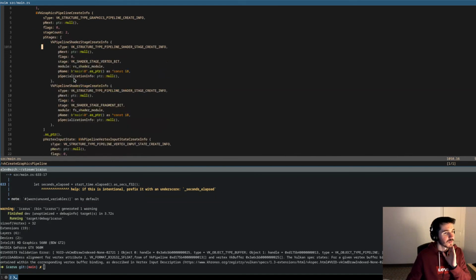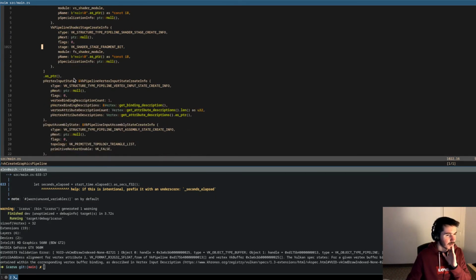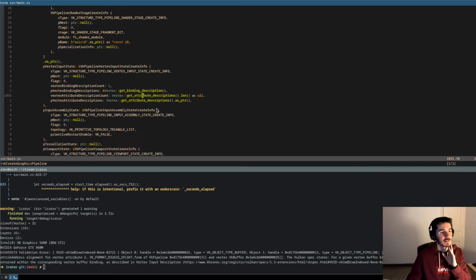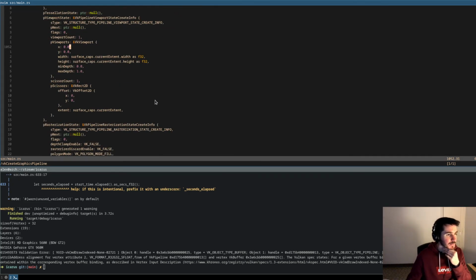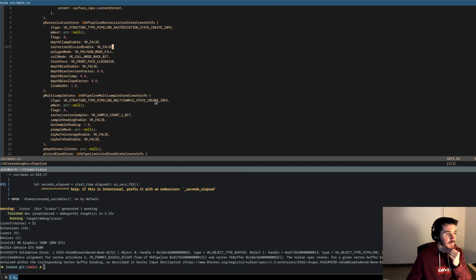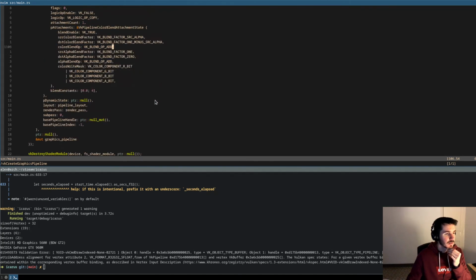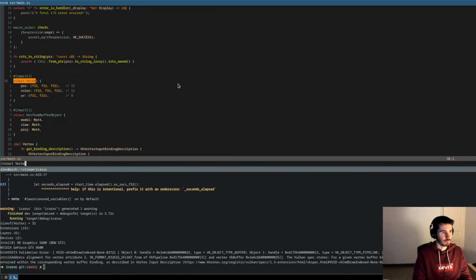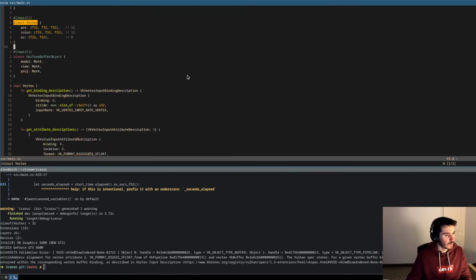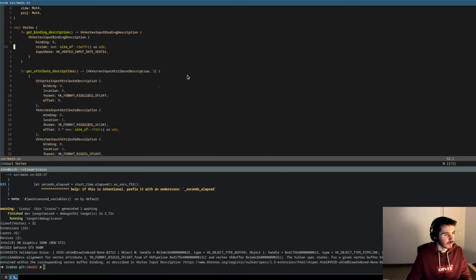So here we define the stages and the vertex input state, which uses the methods from the vertex. So that should be fine. That looks okay to me. So, I don't know what we are doing wrong, honestly.